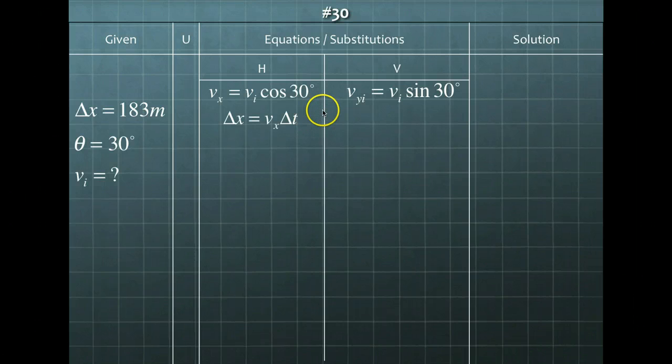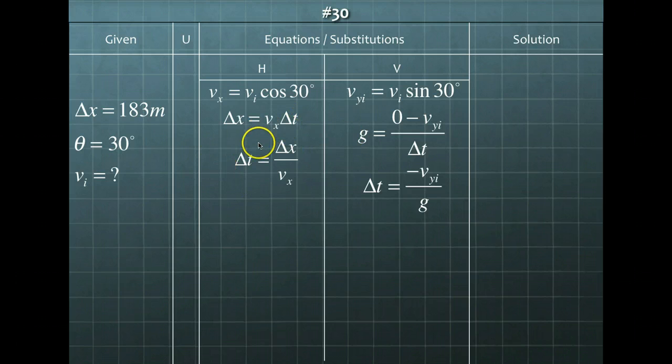So from here, these guys, I know for sure that is what is going on. It's traveling 183 meters because it has initial velocity on x and travels a certain amount of time. And I also know that g is going to slow it down to zero at some point. And so manipulating these two equations, I'm going to rewrite this for delta t. And then I'm going to think, how are these two delta t's connected? So this delta t right here is the total horizontal range over Vx. This is half time, so I'm just ditching zero, and this is initial velocity y over g.